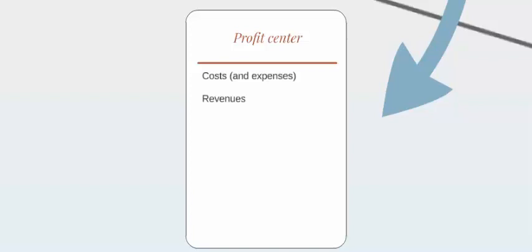Responsibility reports for a profit center look similar to an income statement. You'll start with your revenues, your sales, and we'll have costs divided out into variable and fixed. You'll have those variable costs listed first, and you'll get contribution margin just like you would before. But after contribution margin, you'll have fixed costs, only those that are controllable. If they're not controllable, we're not going to have them. You'll list out controllable fixed costs, and that gives you something called controllable margin. Again, you'll have budget amounts, actual amounts, and the difference, which will be a favorable or an unfavorable variance.